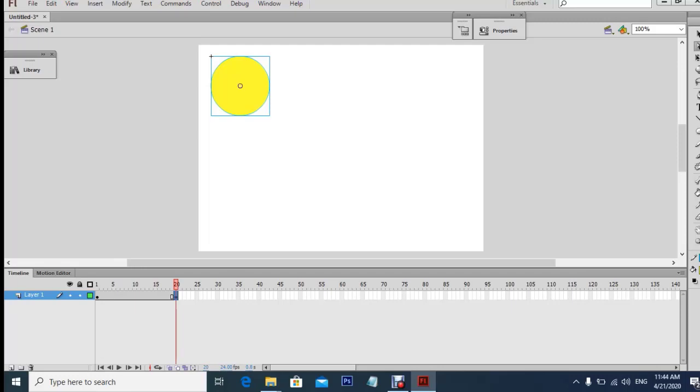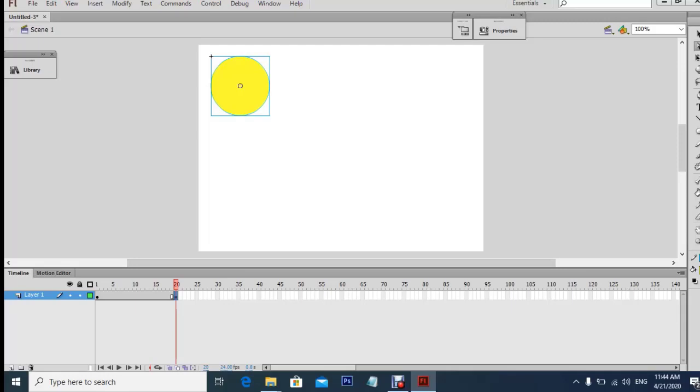Now notice all frames from 2 to 19 are now gray in color. Frame 20 has a gray fill with a black dot, indicating that it is a keyframe.